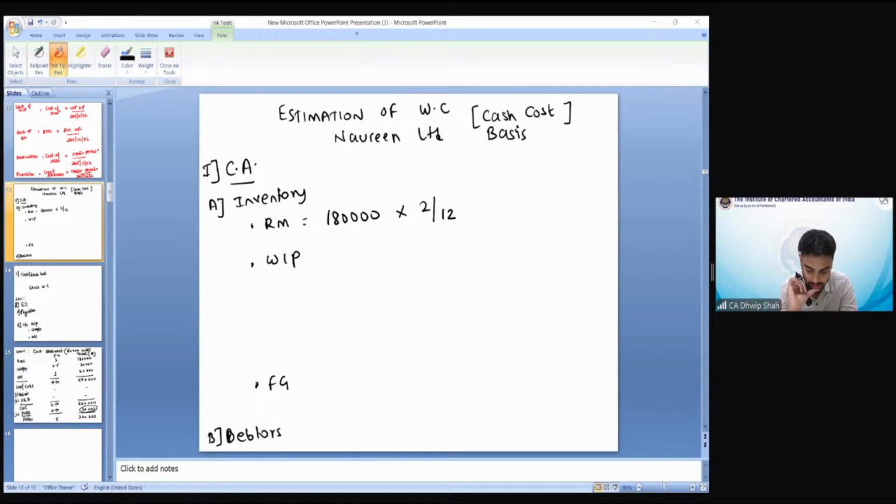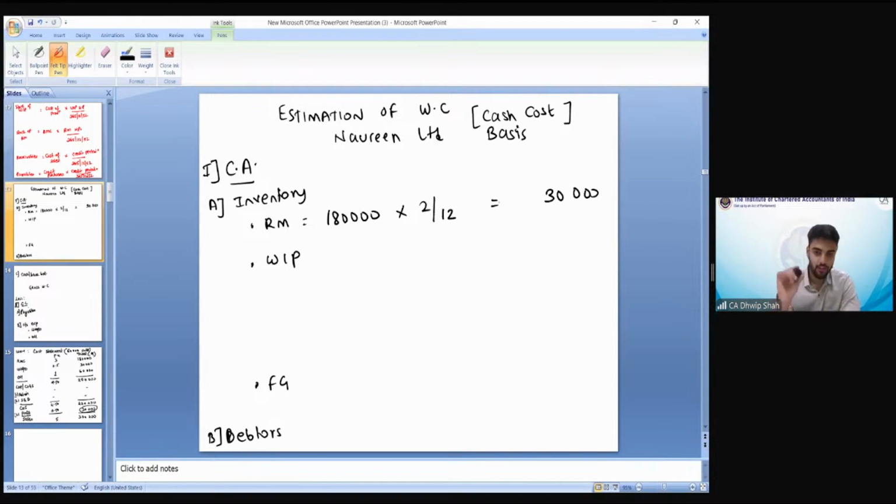सर, regarding administration, why should we treat it as nil? अरे तो दिया ही नहीं है तो कौन सा amount shall I take? Administration and selling and distribution कुछ दिया ही नहीं है. Which amount shall I take? Can I take 5 lakh, can I take 2 lakh? I have to take it nil only because nothing is provided. Sometimes you may feel I want to take 1 lakh, a third person may feel 2 lakh. So there is no uniformity unless anything is provided in the question. If nothing is provided in the question, you have to ignore. So my raw material stock comes to 30,000.